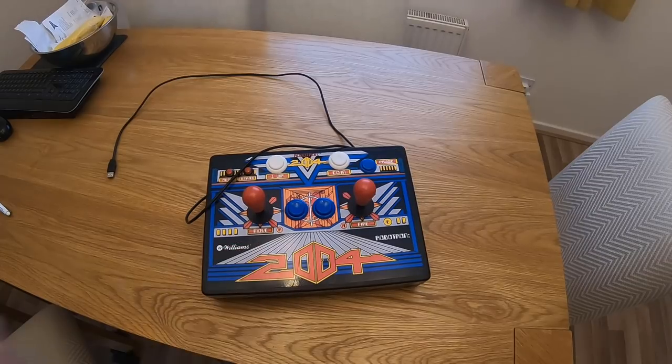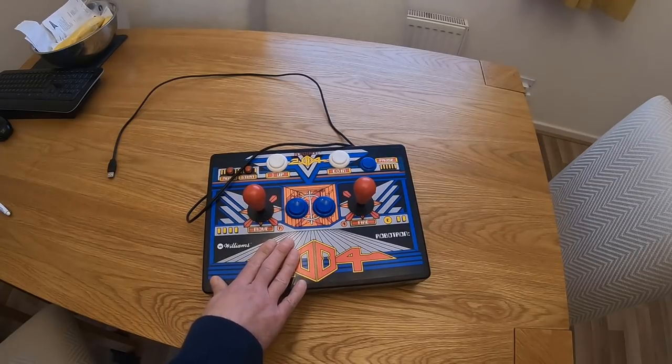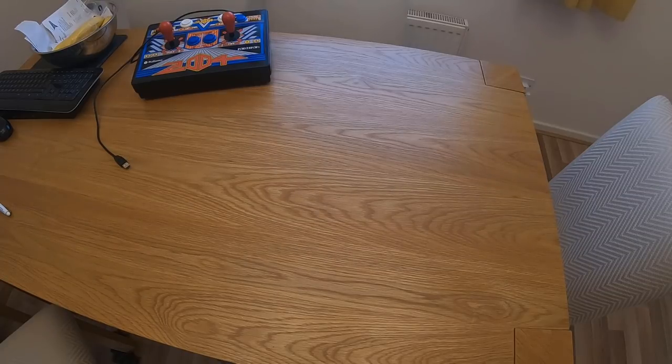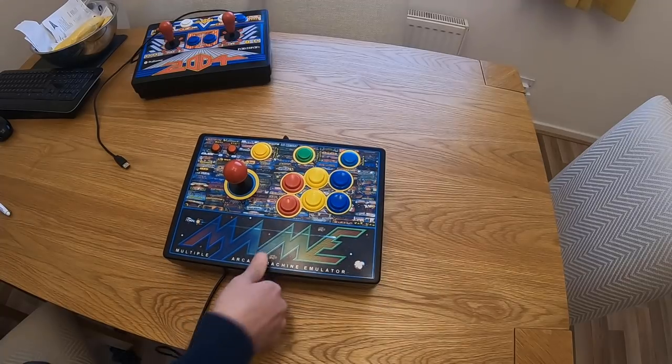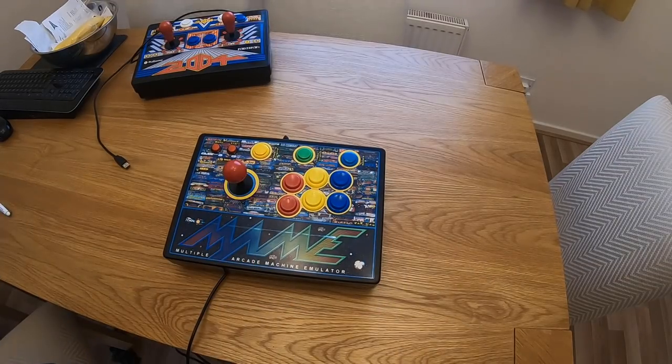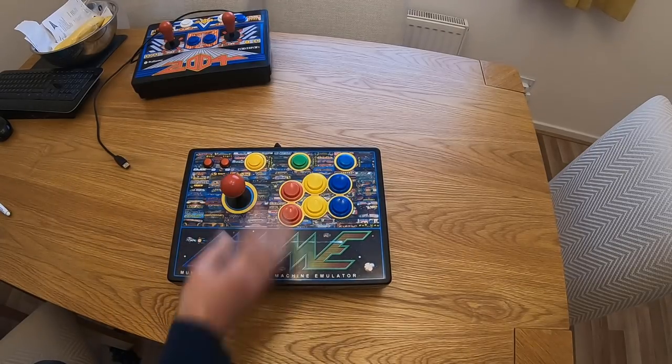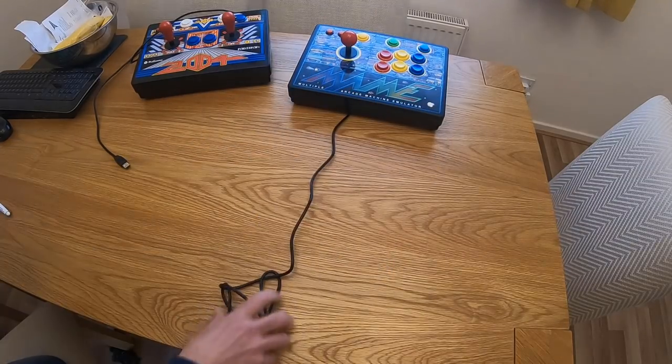This thing will last you for years. I swear it absolutely lasts you for years. This is the price of a modern game now. So this one here, the Robotron Twin Stick, would cost you about £60. I'll move them up there. The standard main one is about £52 plus delivery. Again, an absolute bargain.